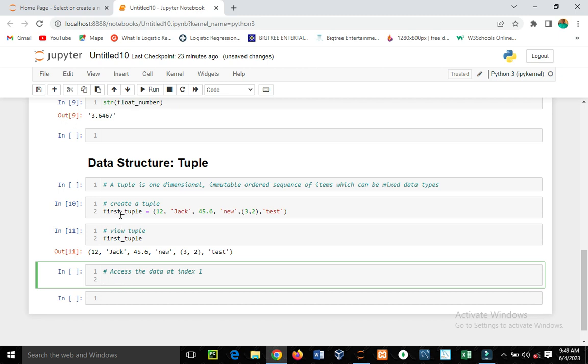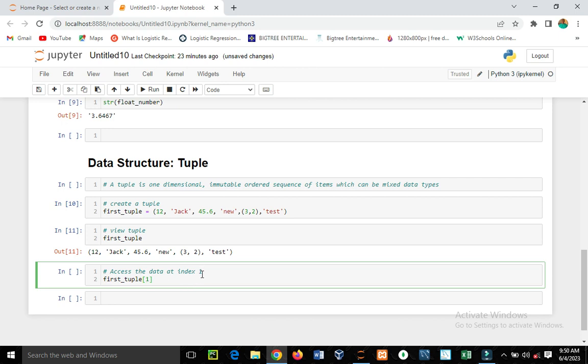What will I do? I have to refer to the variable. The variable is first tuple. When you want to access an index number from this tuple, you write the variable, then you use a square bracket, and you indicate the index number.